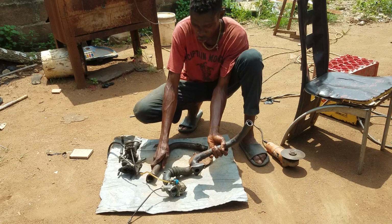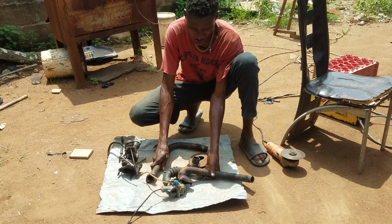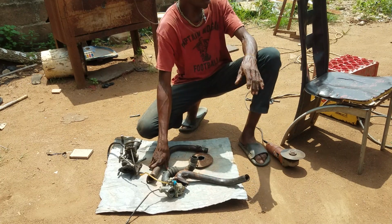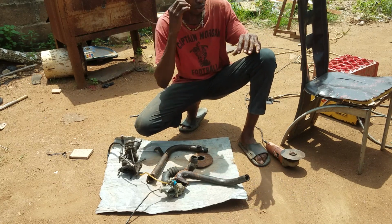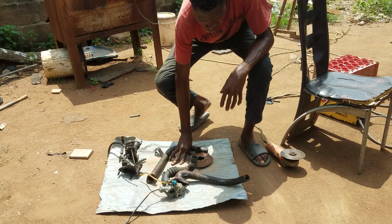So let's proceed with the work, guys, and see how far we are going to go on it. Although I don't have enough space for the camera. Here's the way I'm going to try to mount the camera. Let's see. Okay, guys.